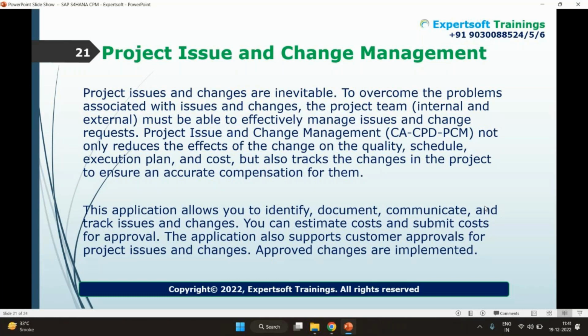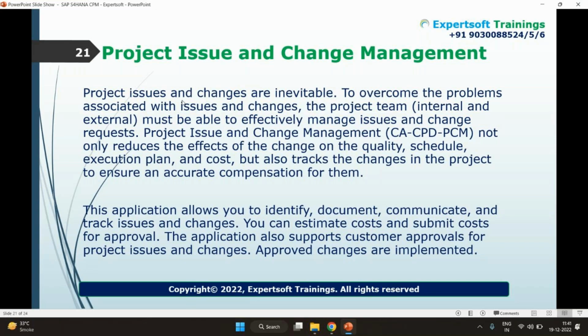As I said, some organizations are not using this project issue and change management yet. So if it is required, you can activate this. So what exactly is project issue and change management? Project issues and change managements are inevitable.